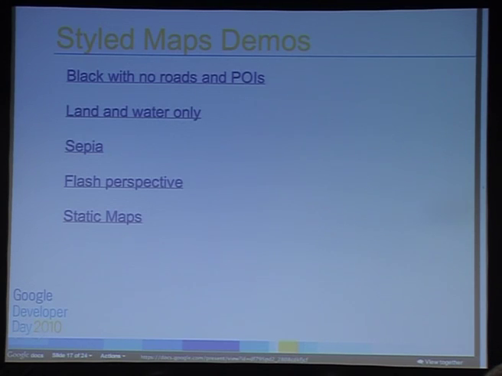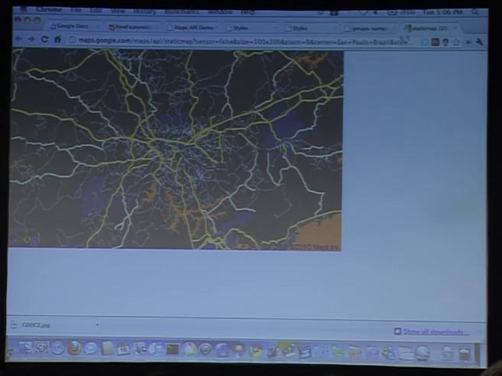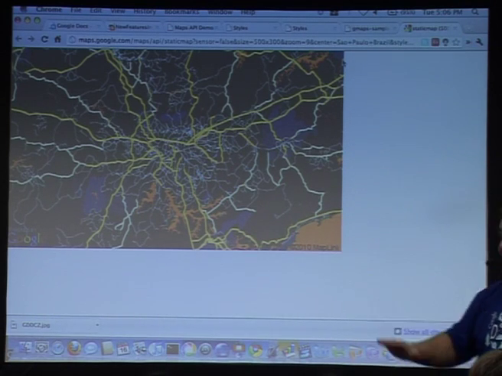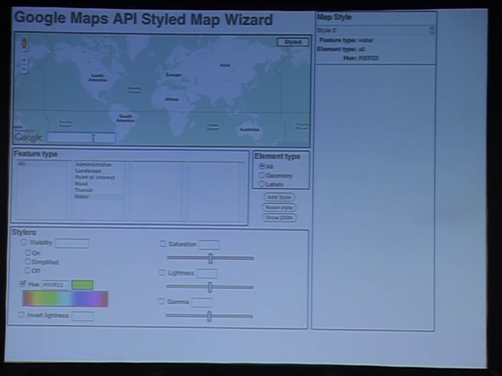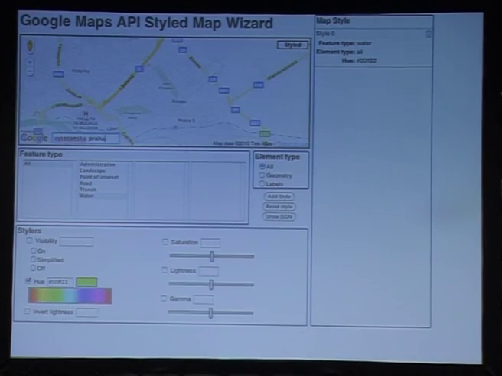So for this, I just have a bunch of demos which I think show it better than talking about it. This is actually the Static Maps API. So this is supported in JavaScript, Flash, and Static Maps API. So you see here a base image. And here we are at Vysočanská, Praha. By the way, this box is the so-called One Google bar, Google bar, which you can enable by one JavaScript line in your API window. Just enable the Google bar, and you have the search box, which works without having to do anything.